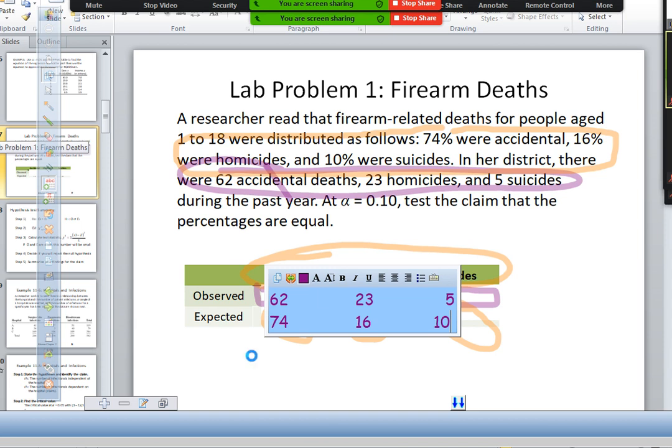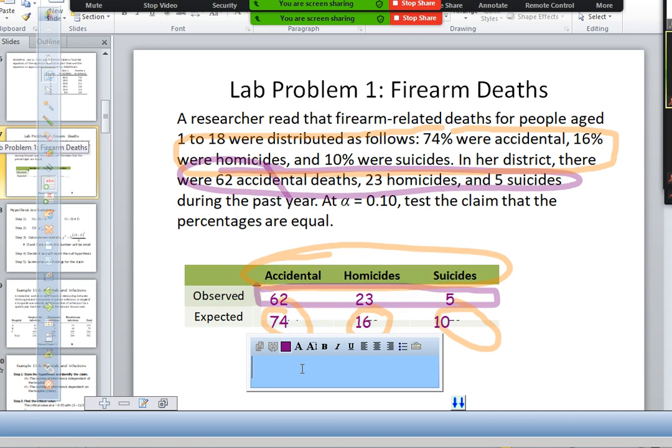And then you'll do every observed minus its expected, right? So 62 minus its expected, squared, and then you're going to divide by the expected. And you'll do that for every single one.